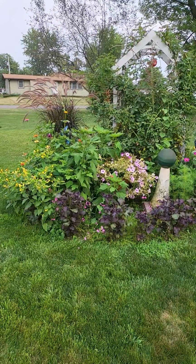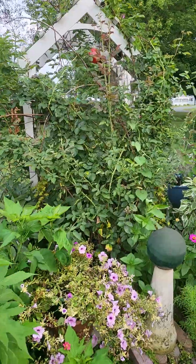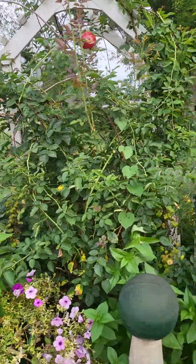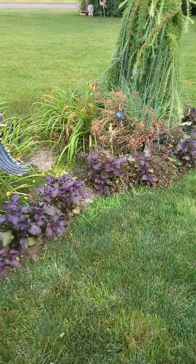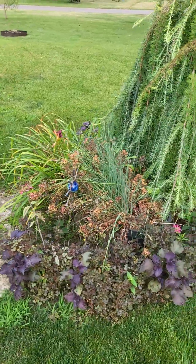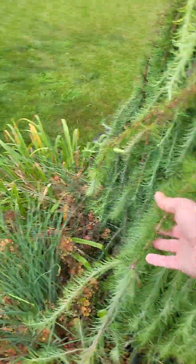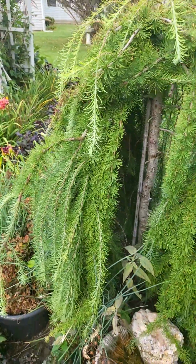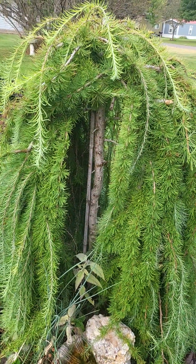And then this garden started because when we first moved in here 4 years ago, this rose was in here, this climbing rose, which bloomed earlier this year. And there's also a chive on the other side over here. And so I thought, well, heck, why don't I have a garden in here? So I planted this leaping larch, which I like a lot. And they're pricey, but thankfully it took in this soil, in this sand.